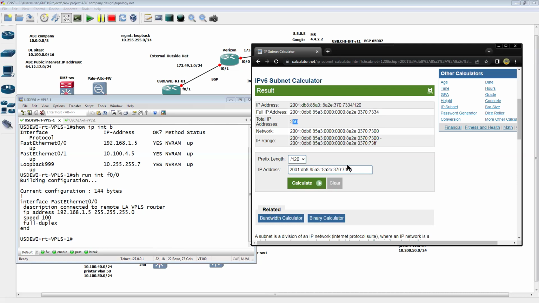So this is the slash 120. You see? All right. Now let's see how we can change in here. If I don't want to use this one, the same thing applies, right? In IPv4 we have 32 bits, with 8 bits a block, you remember? But here we have 64 bits. So maybe if I start from here, let's do it like this first.